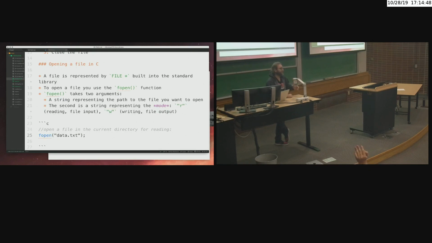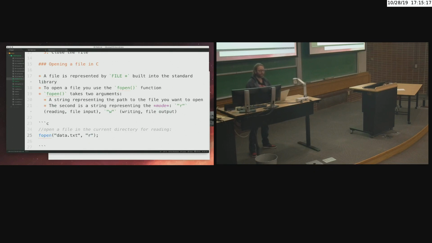TXT is a plain text file. We'll open it up for reading. Right? We usually only give it one character because for other things like r plus, w plus, a plus, or reading and writing, right? If you want to do multiple things, that's why it has to support a string, but we will only ever be giving it one of those two letters.